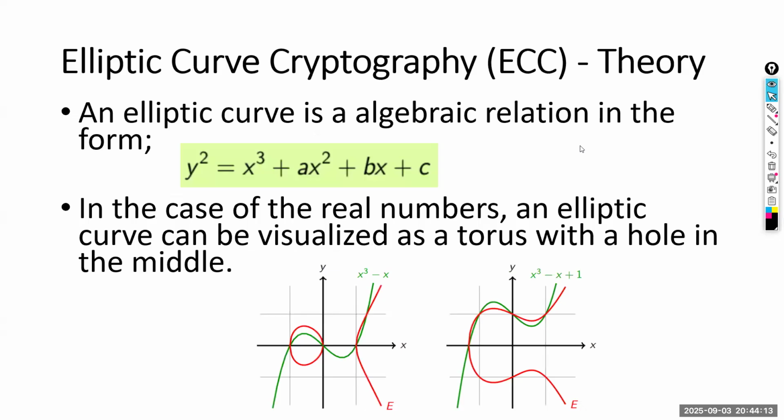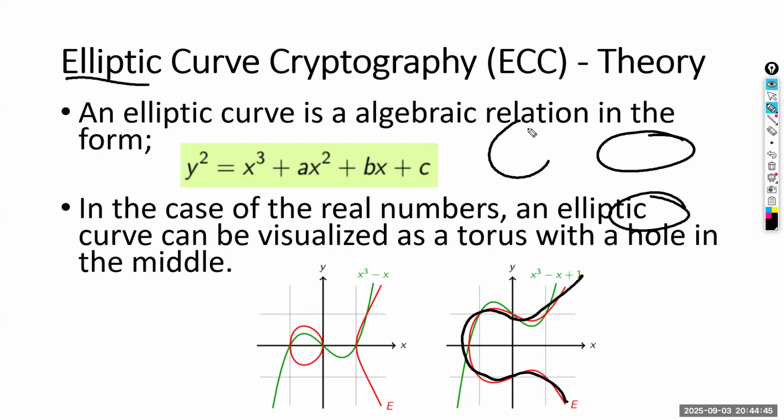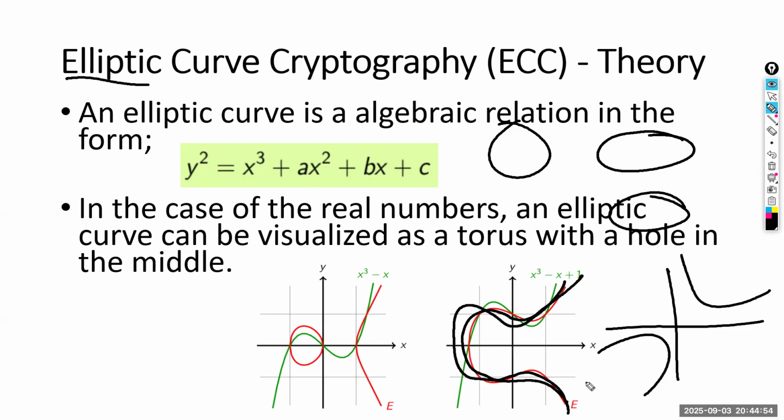So we are not going to look at the exact algorithm for ECC, but we are going to look at just a little bit of an overview of the theory behind this, because this is a heavily mathematical algorithm. Okay. So an elliptic curve is something like this. This kind of curve is called an elliptic curve in maths. This is not an ellipse. An ellipse is like this. This is related to an ellipse, but not an ellipse. So an ellipse is something like this. This is a circle, this is an ellipse. And then you have hyperbola, parabola. But this is an elliptic curve.